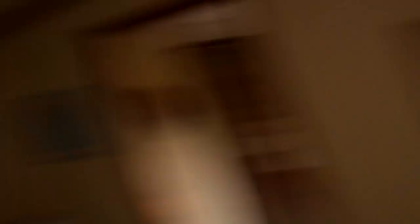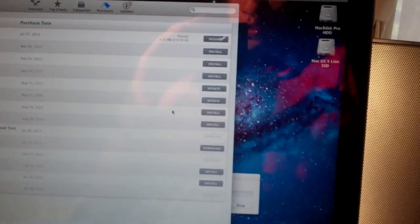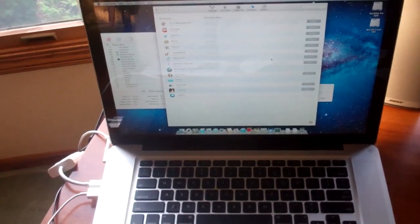Now it is 7:33. Kenan asked if I'm ready to go biking — I am, so we will. This is going to sit here and churn for a while. I'm going to go back to purchases and resume the Mountain Lion download, and get that 4.34 gigabytes downloaded so when I come home in a couple of hours, I'll have all of this ready to authenticate and install.